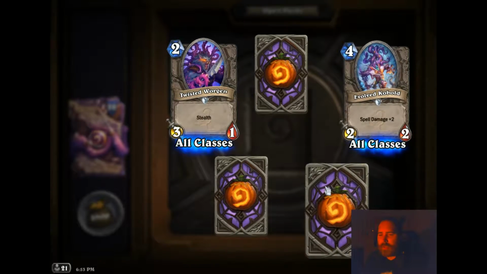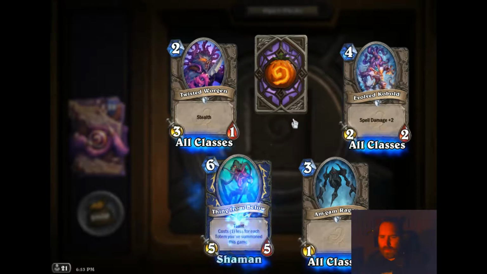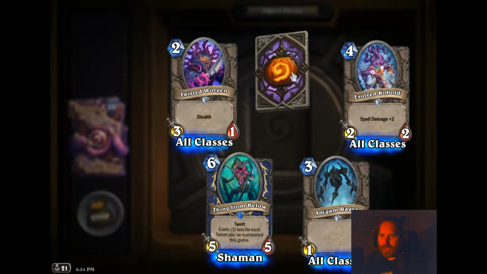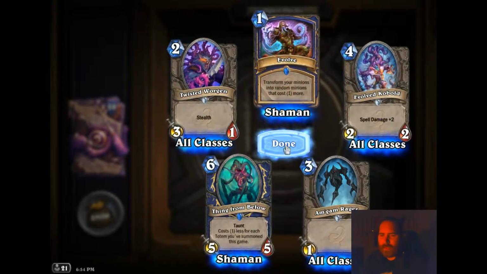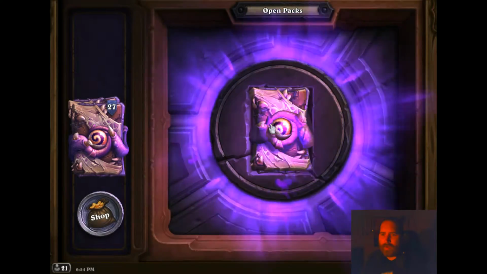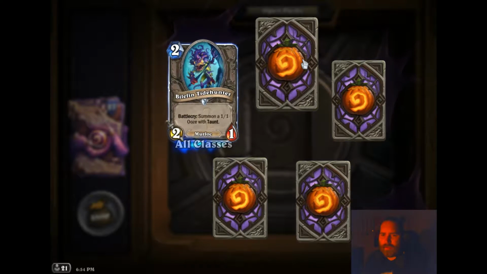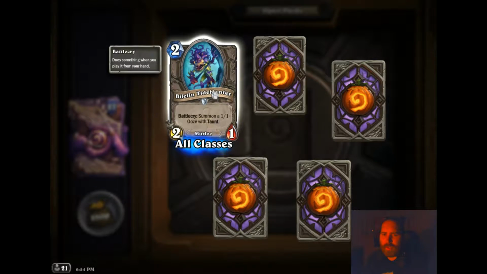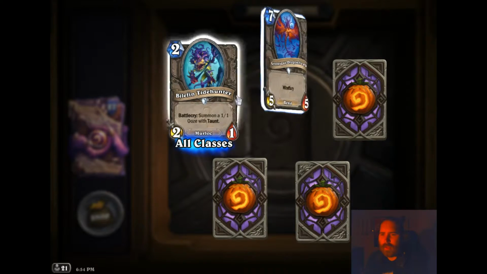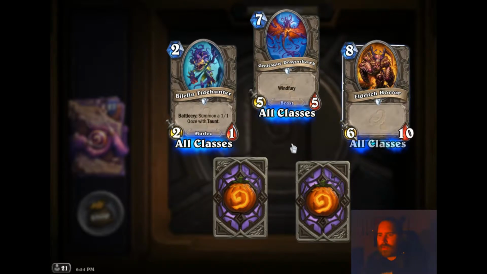That's a piece of shit. That's a piece of shit. Thing from Below, kind of shitty. I think that's really OP. I'm going to probably make an evolve deck, fuck with that a little bit. Bluefin Tiner, summon a 1/1 Ooze with Taunt, 2 mana for 2/1. Don't like it, maybe a 3. That's a fucking 2. That's like a 2.